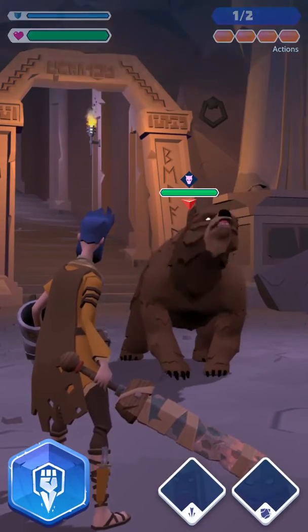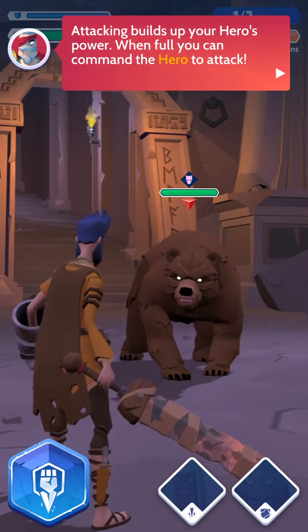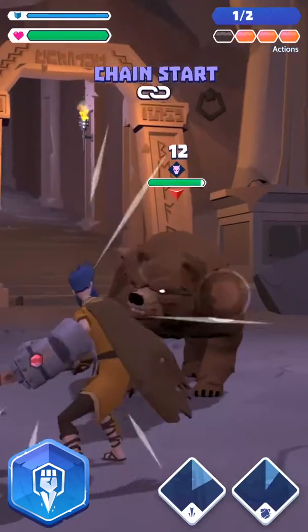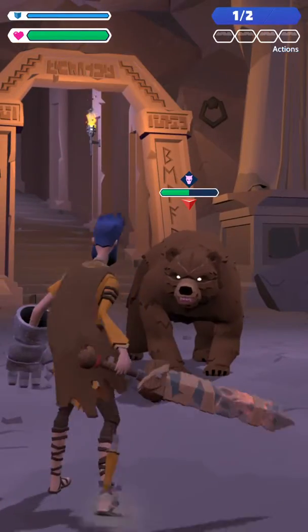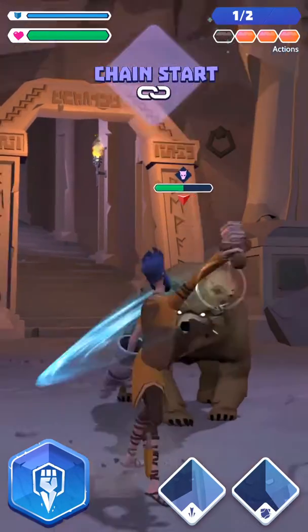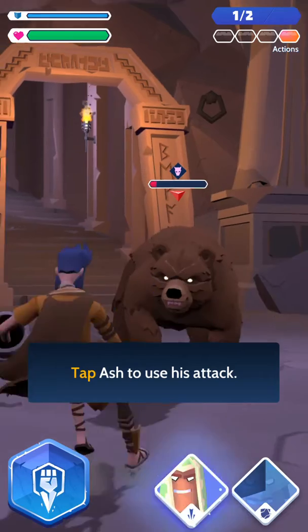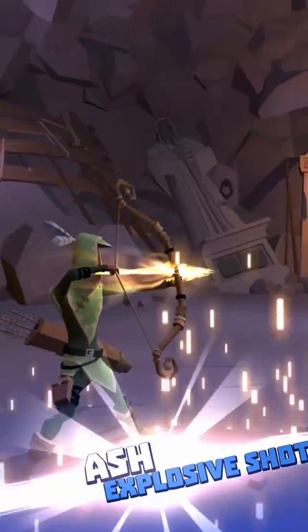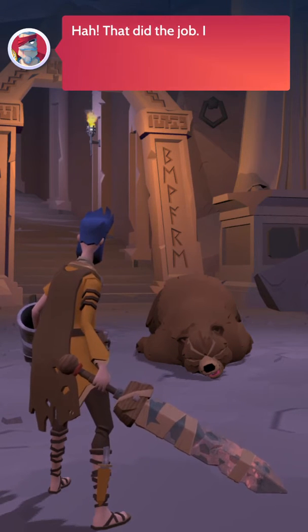So let's attack. Attacking builds up your hero's powers when you can command a hero attack. Okay, yep. Ooh, he quite attacked. Okay. Explosive shot. Oh, Ash. His name is Ash. Okay, we took out this bear. Ha, that did the job.